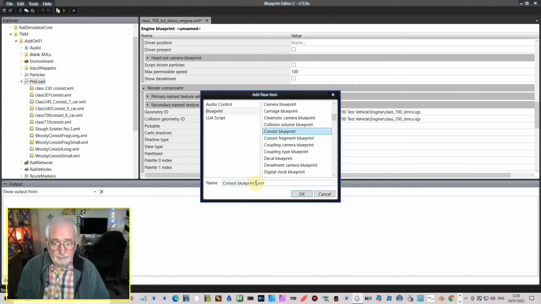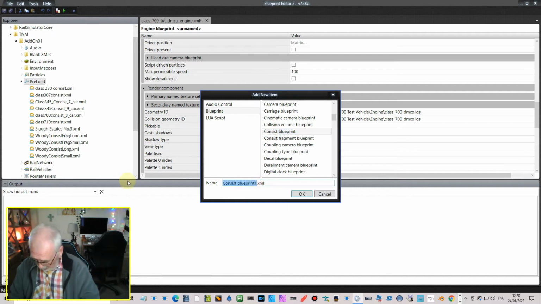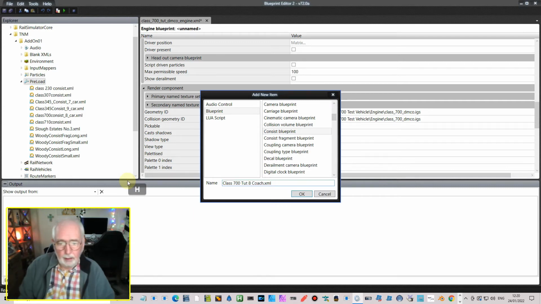Okay, let's give that a name. Let's go class 700 tut, and we'll call it 8, and we'll go coach. Okay, I called this one coach. I called the other ones car. This is a thing sometimes. In the UK we have our own names for a lot of things. The US it's quite different.